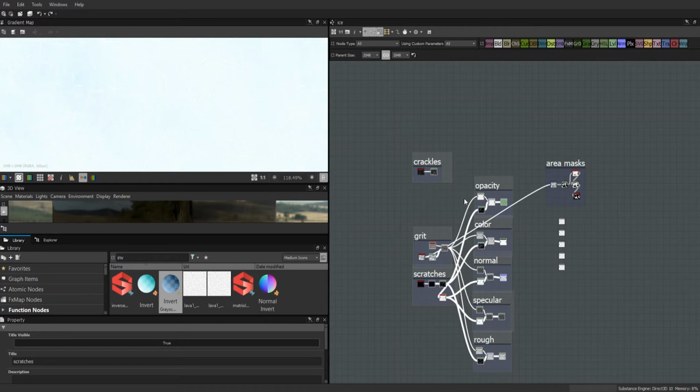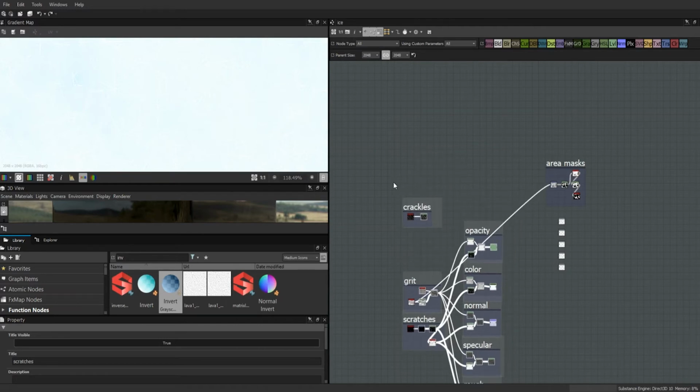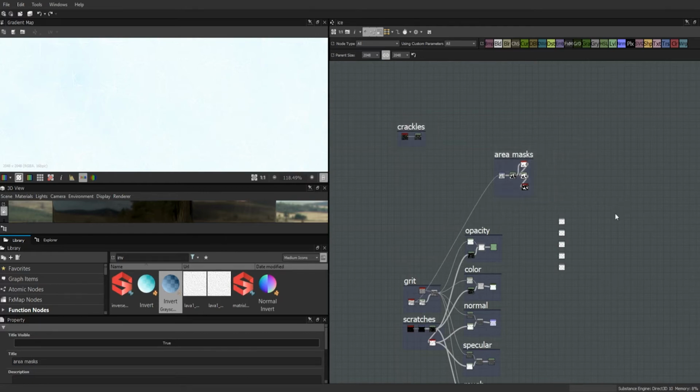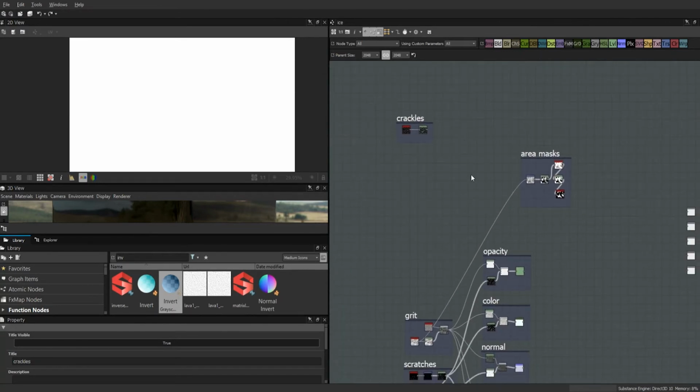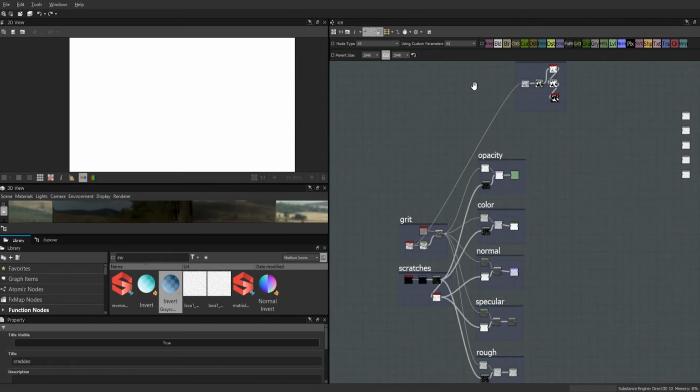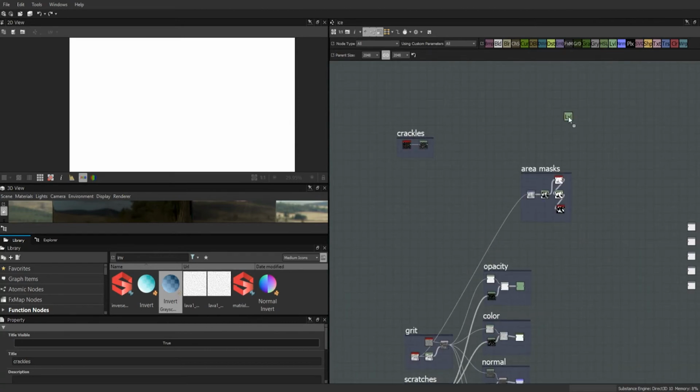And we're now going to work on the smoother areas, which is going to be the crackles, and that's all by itself, so there's really nothing to mix. And here we're going to do exactly the same thing, only we're just going to do levels nodes and we're not going to mix them.